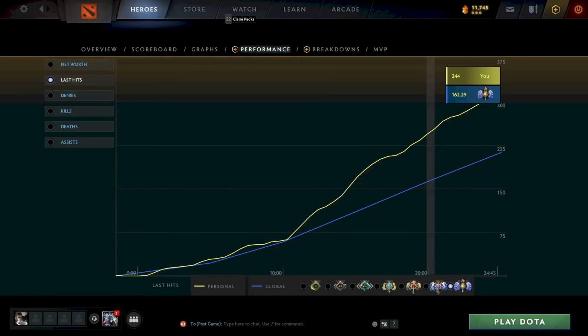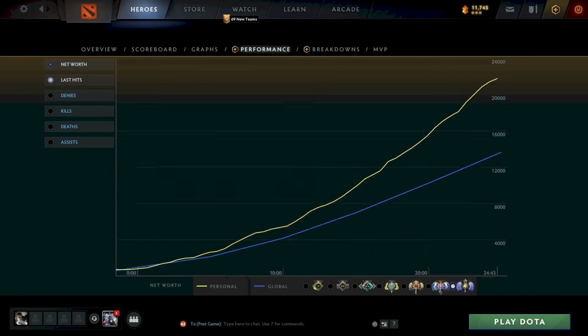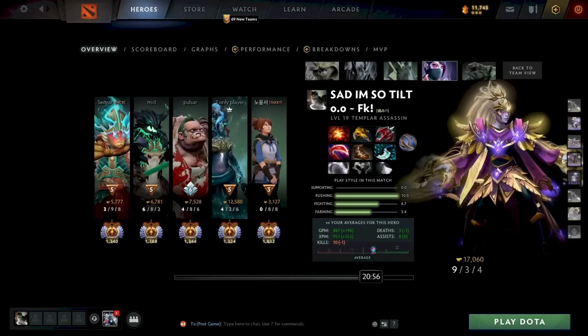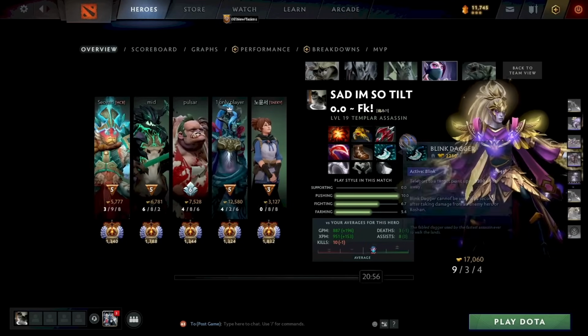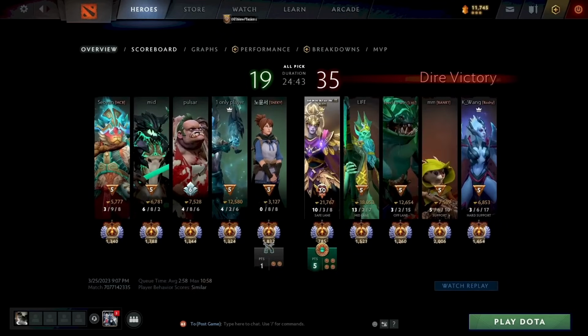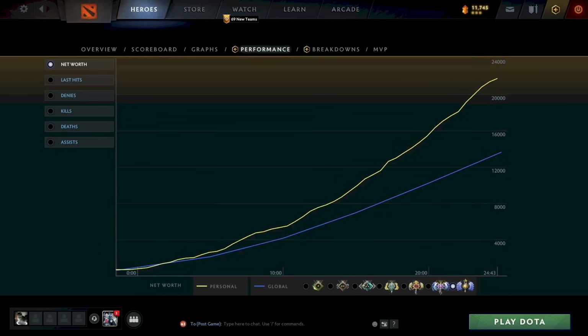So look at my CS, I have 244, so I'm performing way above average. If you see the net worth in this game at 20 minutes, usually it's like 10k net worth for Divine to Immortal players, but I have 15k, which means that I would have a BKB and everything, and then the game's just easy, right? I win this game in like 20 minutes because I have so much farm. So this thing actually matters a lot.